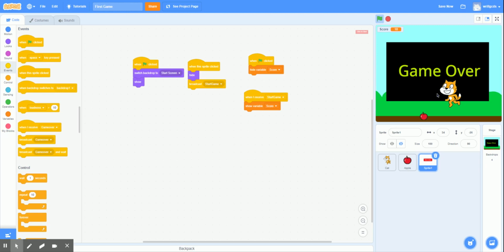Now, I haven't coded the hide and show here, but I'm going to leave that up to you. If you're implementing this in your game, can you hide the sprites when the game is over? That'll be a little test for you. Let's see if you can do that. And if you can, feel free to Screencastify a recording of you walking us through it so that we can see you in action.